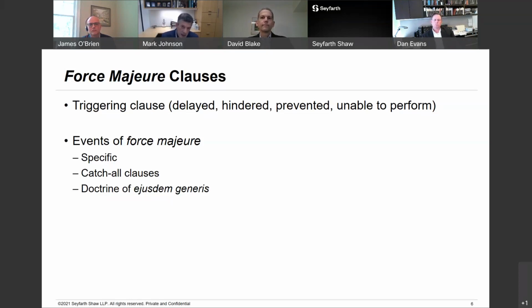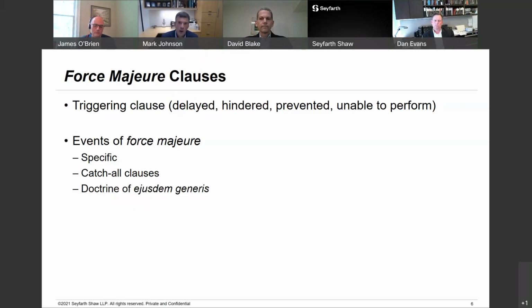The second aspect of what courts look at is some type of a catch-all clause. A lot of these provisions contain "or any other cause beyond the reasonable control of the party," which is designed to capture events of a more general nature that are not specifically listed. And a lot of developers and landlords have tended to think, that's their savior. They're going to be able to rely on that. Really, what we have found is that depending on jurisdiction, these catch-all clauses may be narrowly or broadly interpreted.